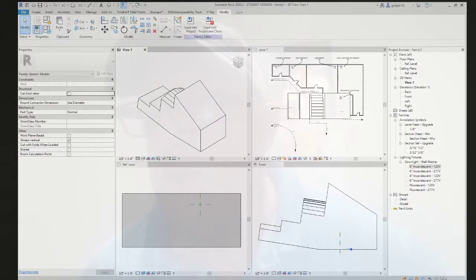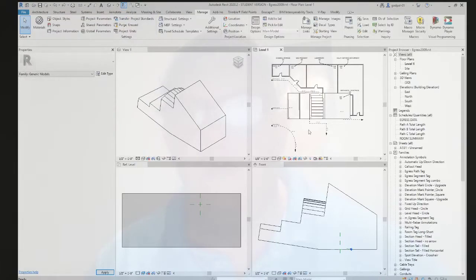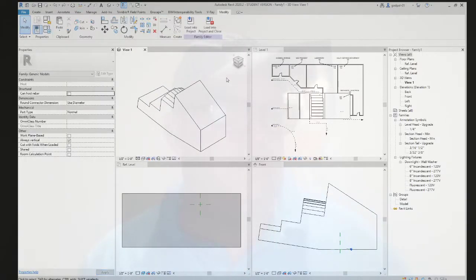And as you can see from the Revit screen, I've got a whole bunch of stuff going on here. I've got a family open that I used, just a generic family as a template to open up. I inserted some things into it, and I have this other project opened up that goes along with this lesson. So let me just read it verbatim and you'll get a better idea what's going on.